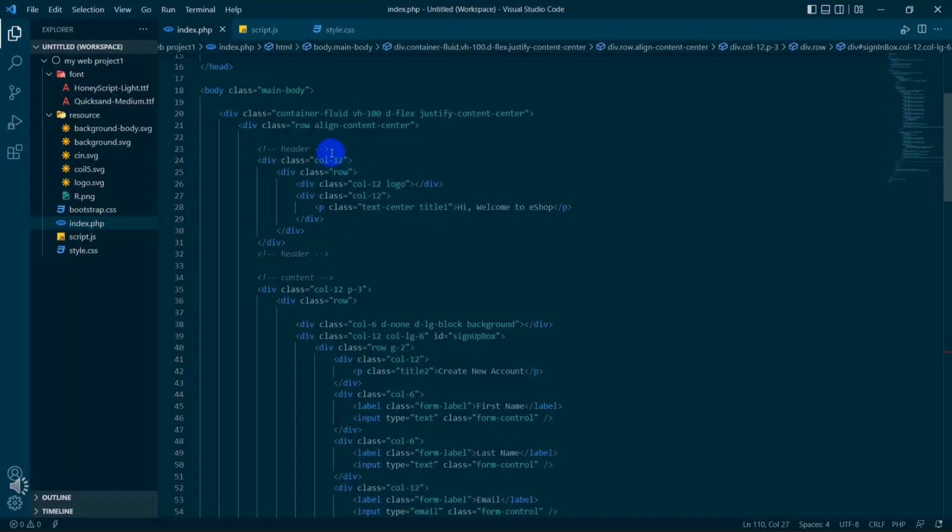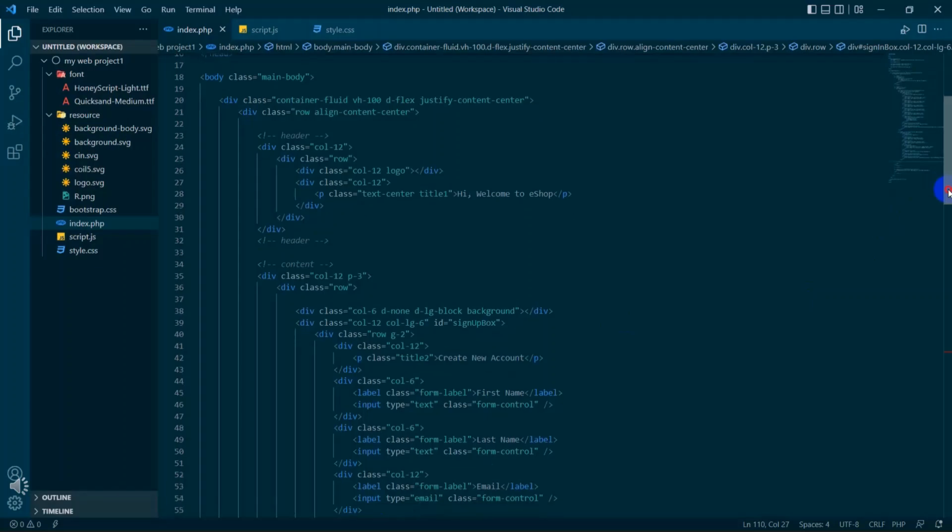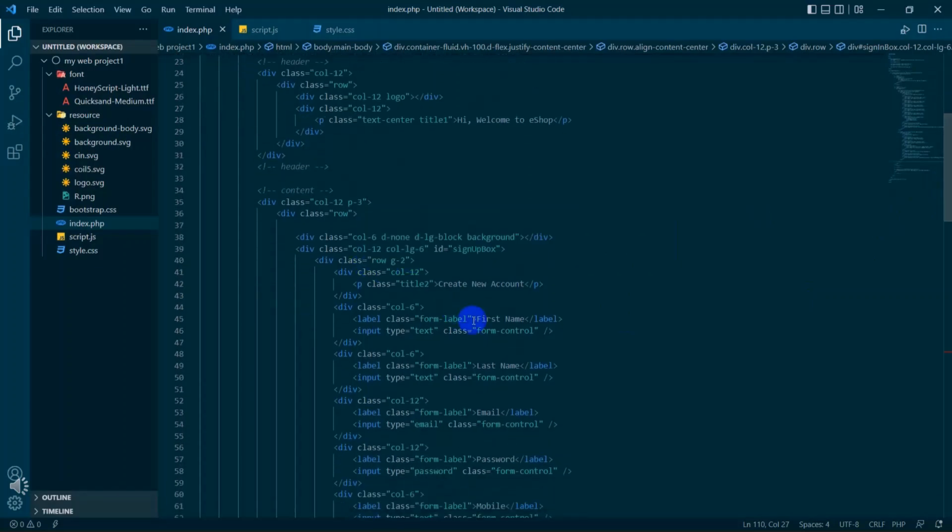It means this div is made for the complete full screen. And if you look at this part, you can see I have used col 6 d none. D none means it doesn't show in sign up box.